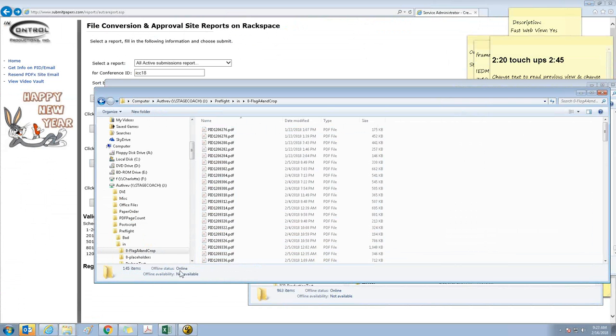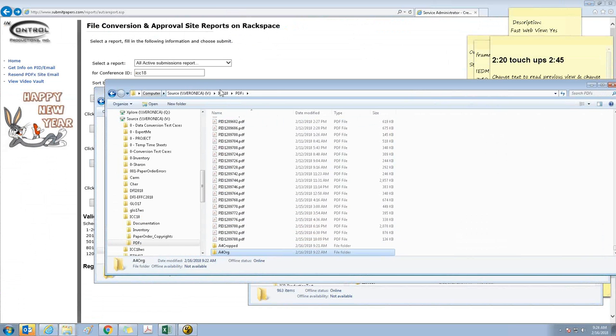Oh, so you just can't cut these once they're in the out folder of pre-flight. Yeah, you've got the ones that are cropped. You can't just cut them and put them back into the folder on WIP, the new folders that you just created. Well, the folders I created are not on WIP, they're on source.